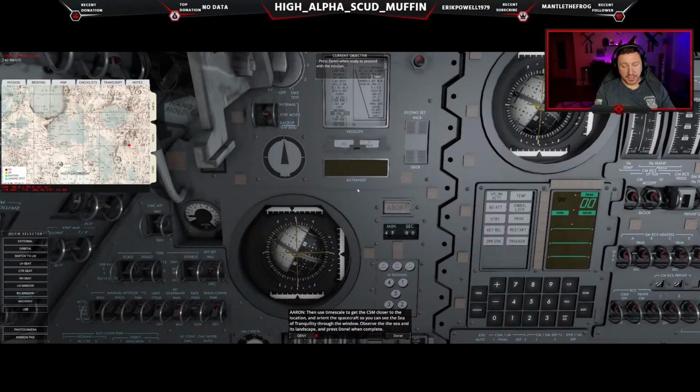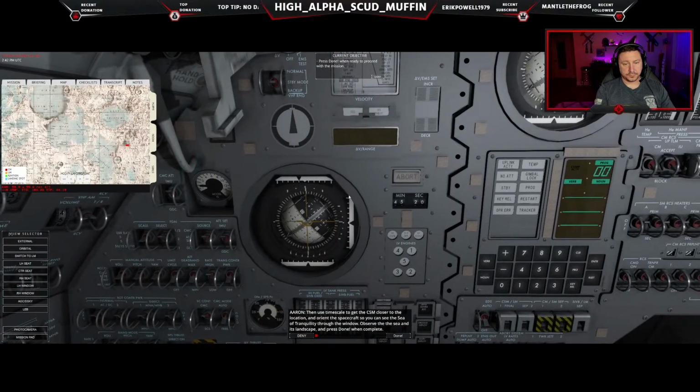This is a lot longer mission than I had anticipated. We're upside down.